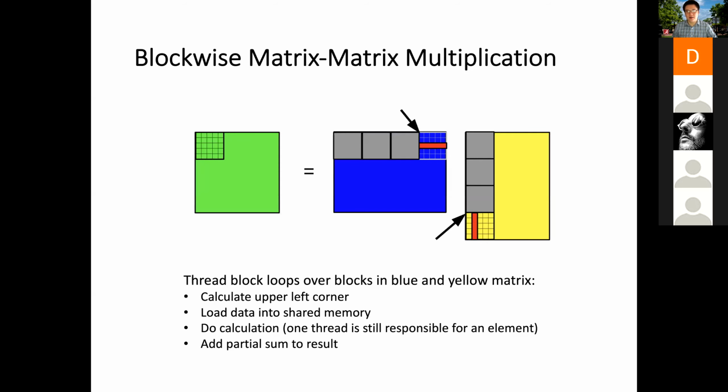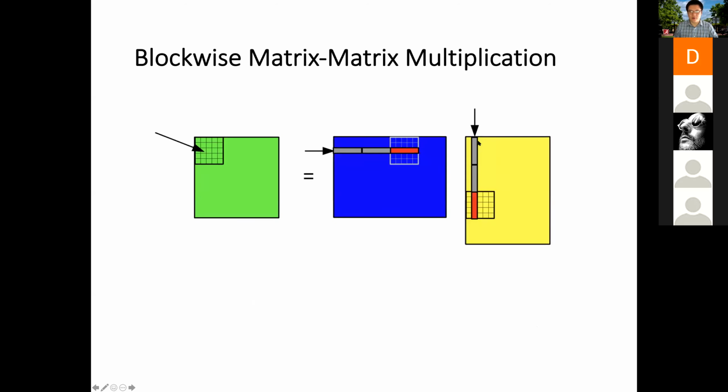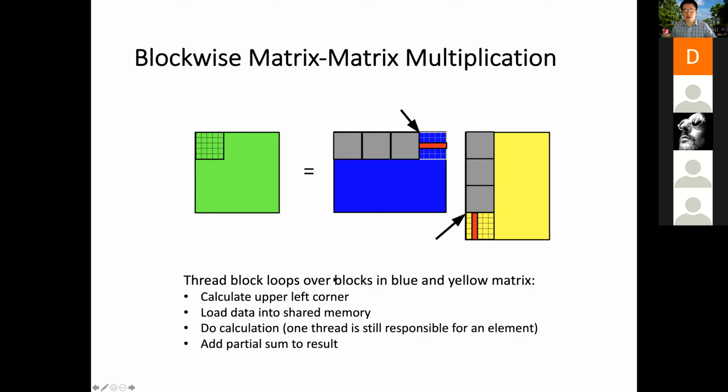I think when we calculate the cache miss, we also use this idea. Everyone should know that because most of you have a good grade in the midterm, so I don't think you will be confused by this. And what about the GPU? How should we use the GPU based on this algorithm? We can think of this as a thread block. Each time you ask a thread block to execute this block times this block, and the thread block loops over blocks in the blue and yellow matrices. You can think of this as a 2D thread block.